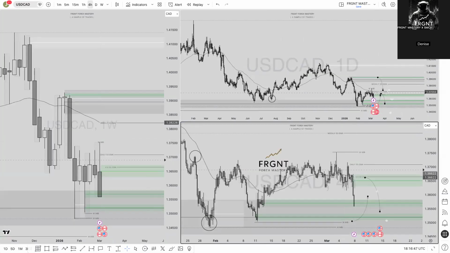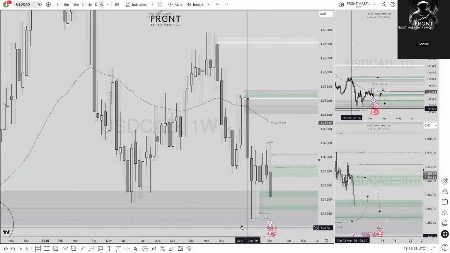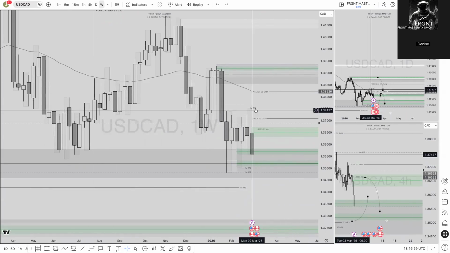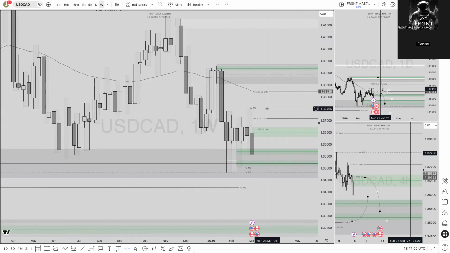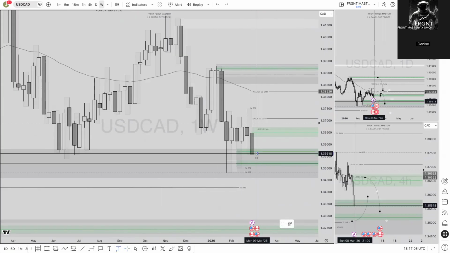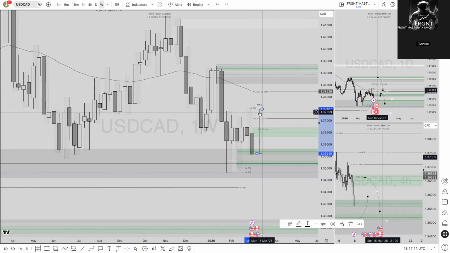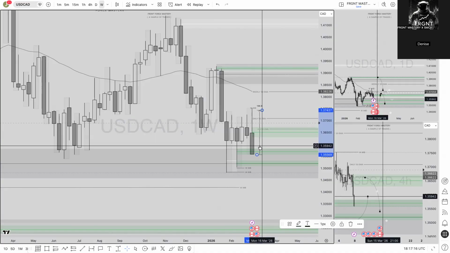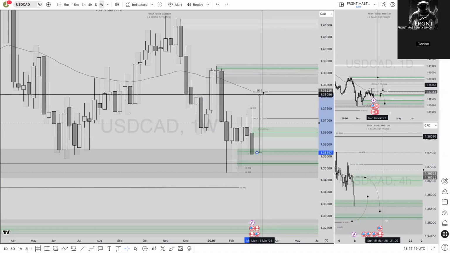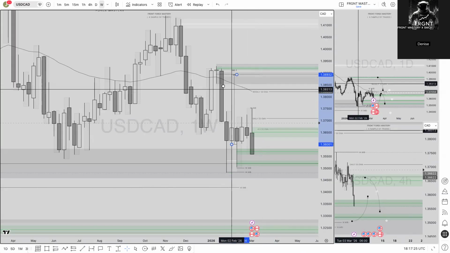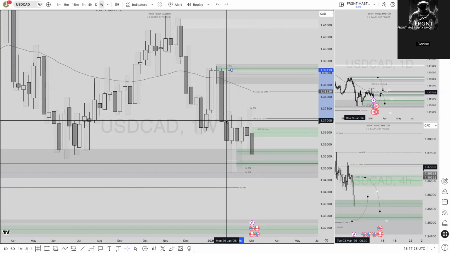Moving on, US dollar CAD, we're skipping through these quite well. US dollar CAD, weekly time frame, what do we have? Again, weekly 50 MA, how is price performing alongside that weekly 50 MA? It's not doing much, to be quite honest. So what I've done is just use some wick imbalances. We'll have a look at the weekly range. The most recent weekly candle was around about 190 to 200 pips. Could price potentially get up there? Well, price closed at the low, so we're going to need price to move. Almost 1.5. It's a standard range, but when you look at most recent weekly candles as well, price can certainly do that.